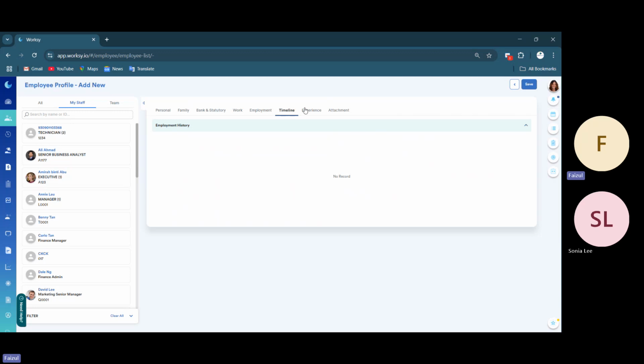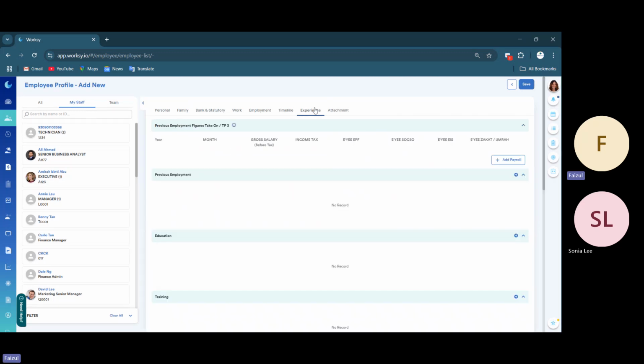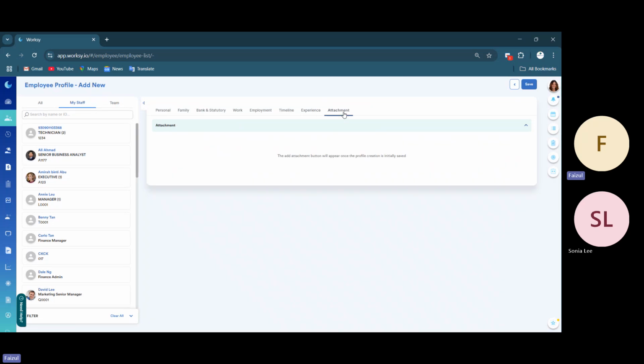Okay, so experience is for the TP, and if you have any attachment, please key in the attachment here. You can upload the attachment from here. Okay, alright, so this is the option for the attachment.